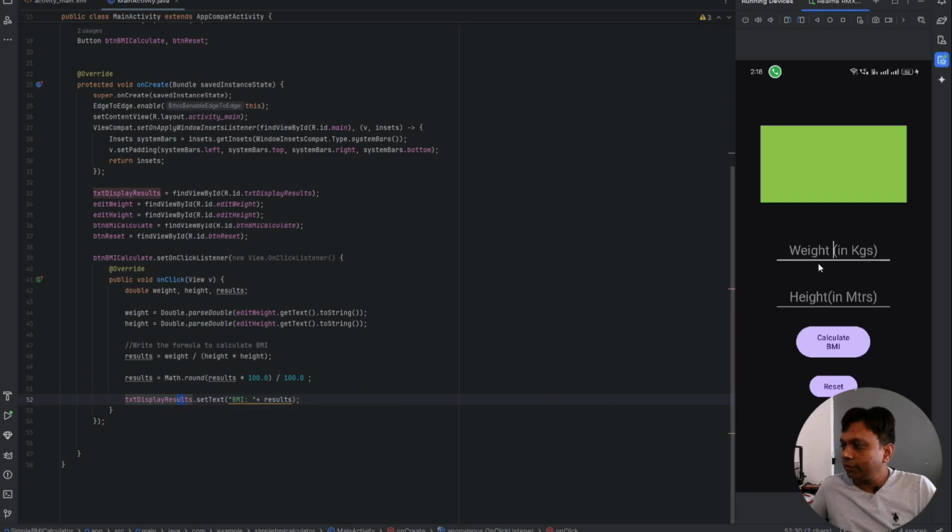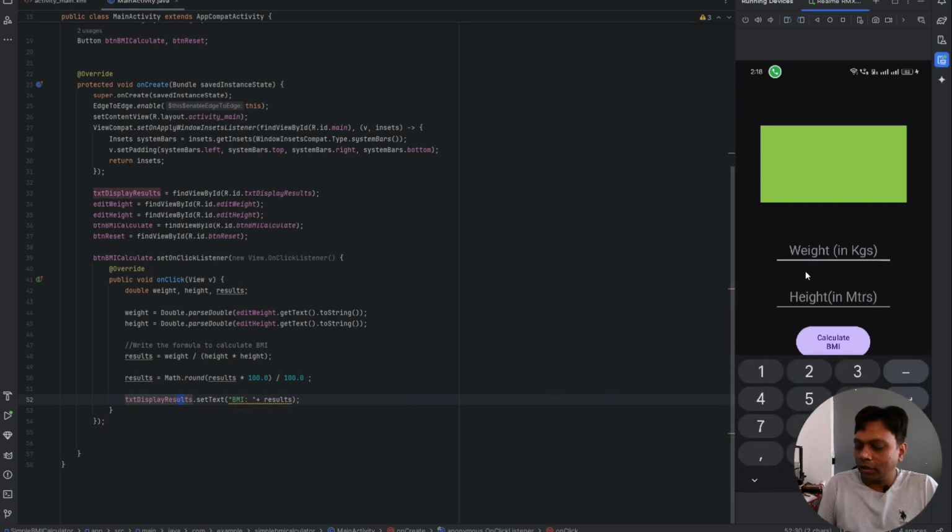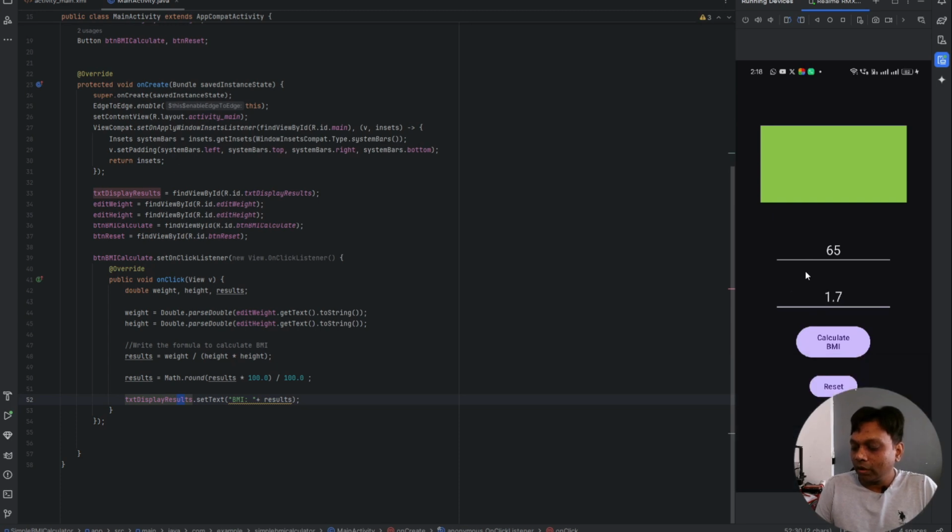So here if we type, say, 65 and height is say 5.6, sorry, not 5.6, 1.7 meters, and we click on calculate.